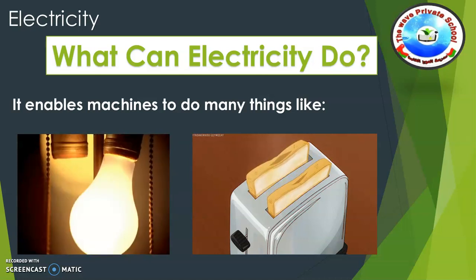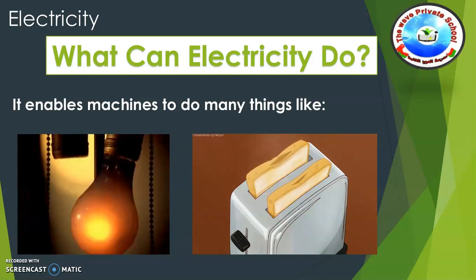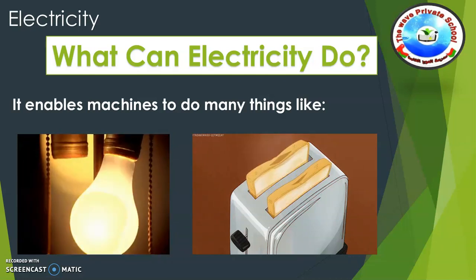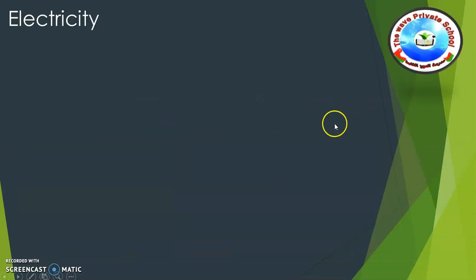Electricity is a form of energy, hence it is able to do work. It can help power appliances to act as a heat source, just like the toaster that I told you, the iron, and the kettle. It also provides lighting, just like the light bulb, the computer, the lamp. Aside from that, it also generates sounds, just like the television, the radio, and puts machines into motion. Those are the things that electricity can do.